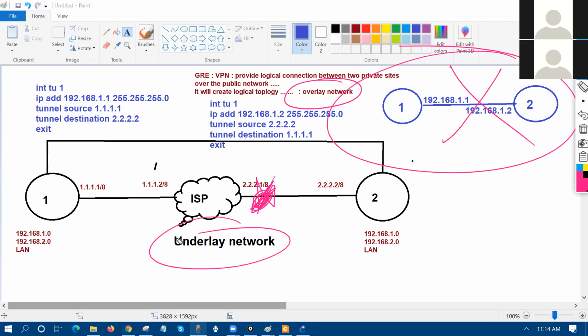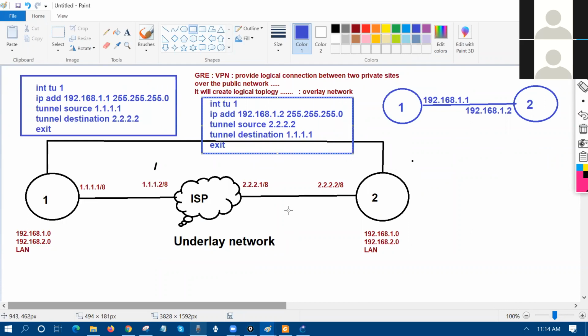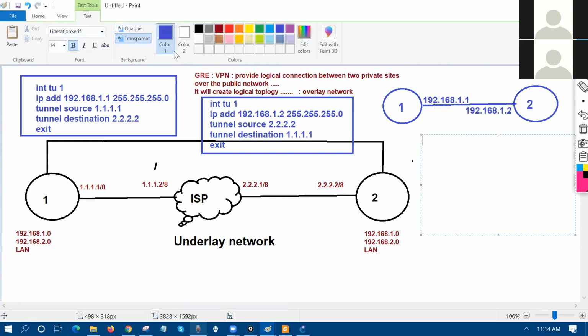So on top of the existing network, we are going to create the overlay network. This is the very basic configuration that we did yesterday, and this is going to make a site-to-site connectivity. GRE is good, I'm not denying it.